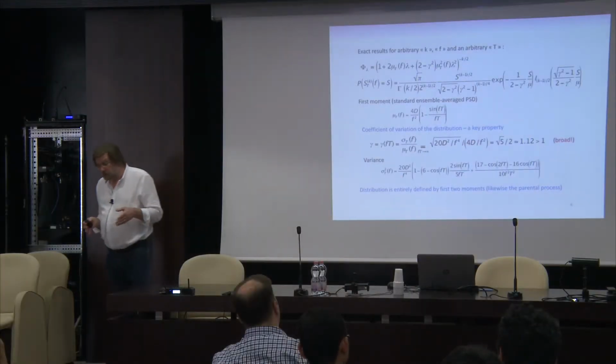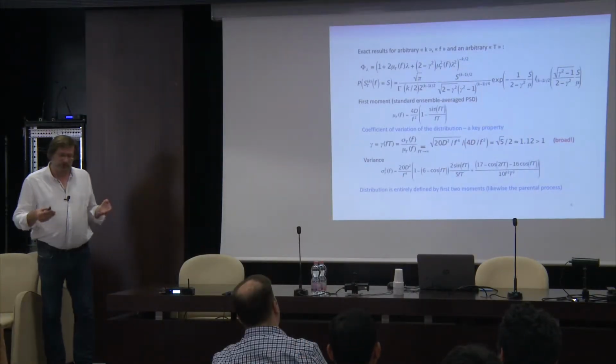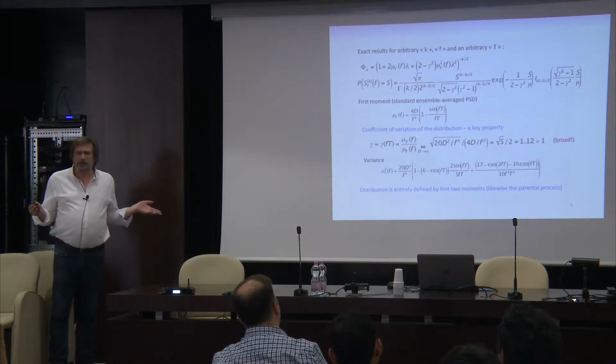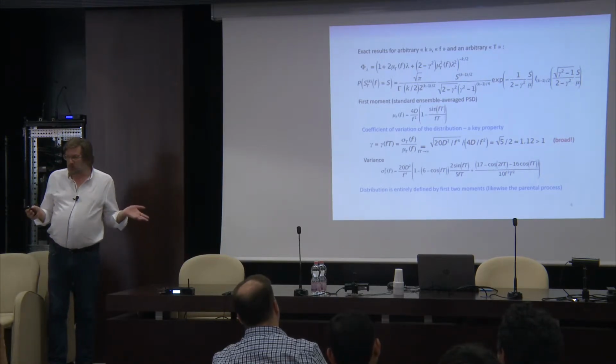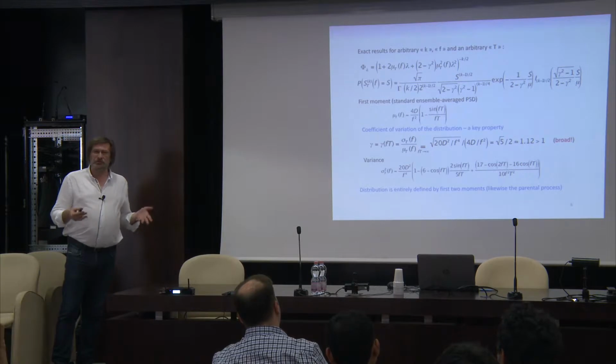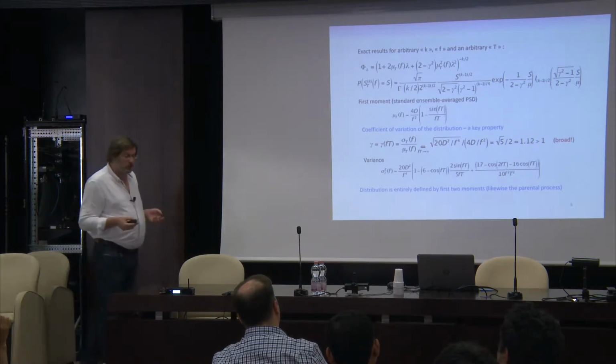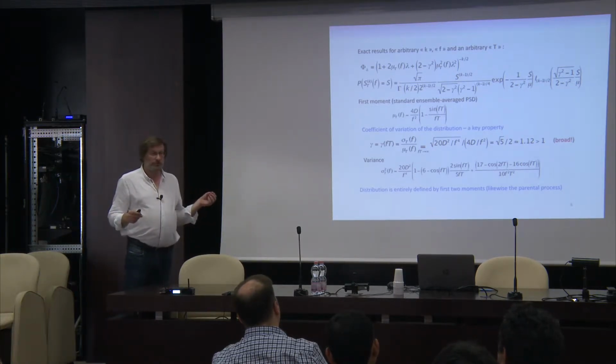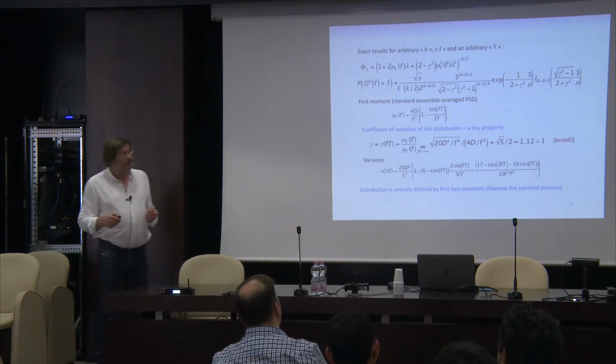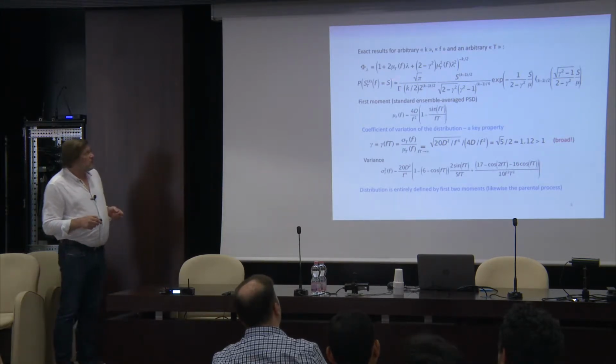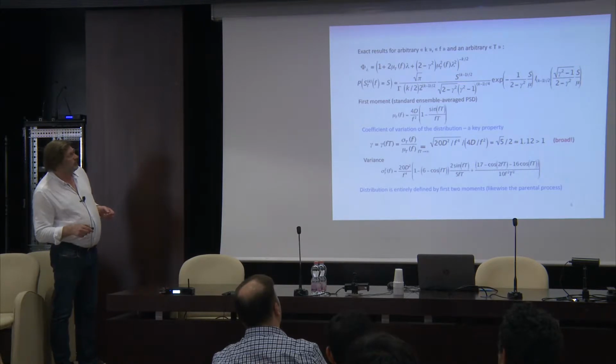It is a little bit less than 1, which means that the standard deviation is bigger than the mean, which means that it is effectively a broad distribution. It means in turn that there is no reason a priori to look only at the first moment as people used to do, because the standard deviation is bigger than the first moment. And of course, it justifies our quest for the whole distribution function of the power spectral density as a random variable.